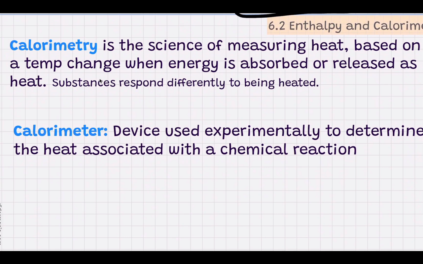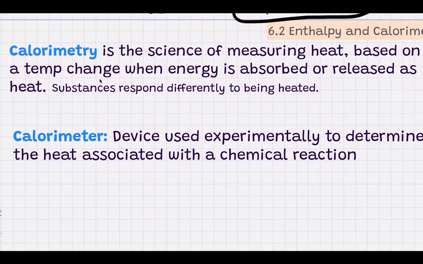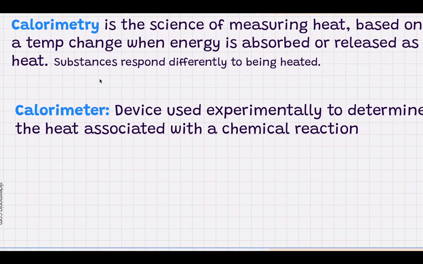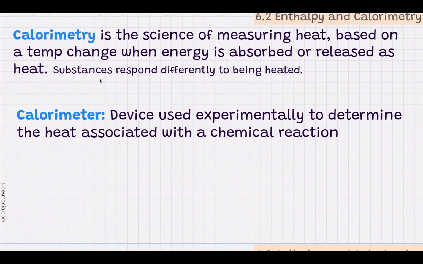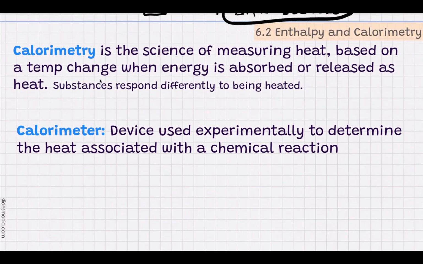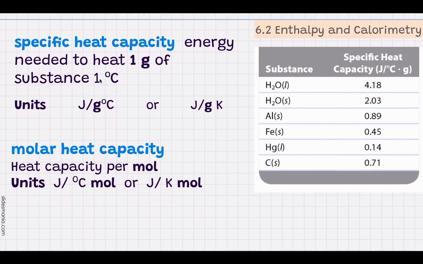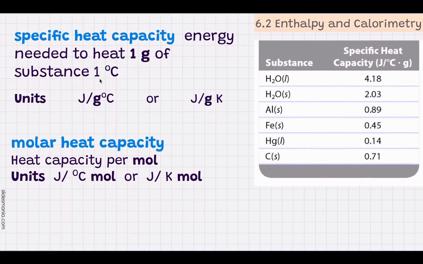So we are going to look at that. And then we're also going to talk about calorimeters, and we're going to be doing a pretty big lab with calorimetry too. But a calorimeter is the device that you use to help you to determine the heat that's associated with either a chemical or a physical change. For us, the calorimeter that we use is a simple styrofoam cup, and it works pretty well.